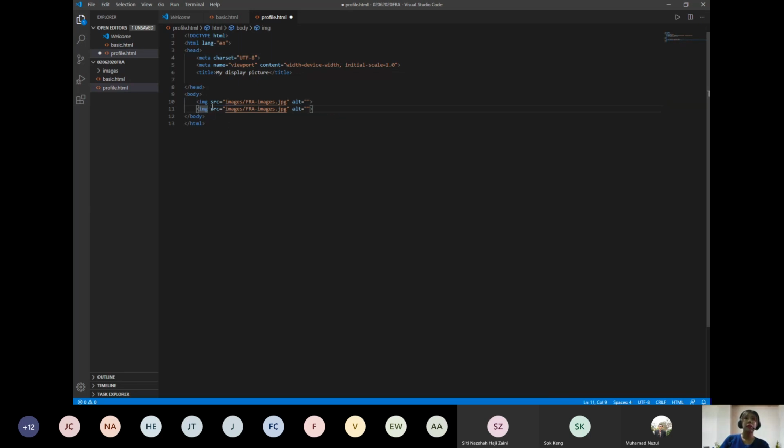You can do it before the S or after the G, that is fine, as long as there's a spacing. Press space key, type in ID and enter. You will see the inverted commas again, and you will type in your name for your second picture, the identity. For me, I'm going to do photos. And take note if there is an S or a dash. When we do CSS styling, it should be the same.